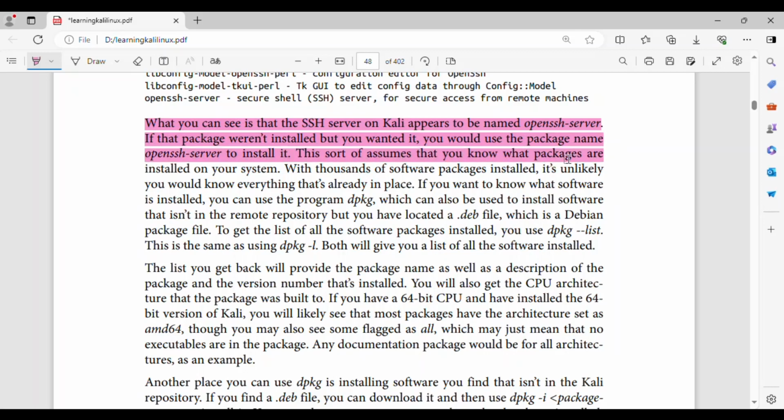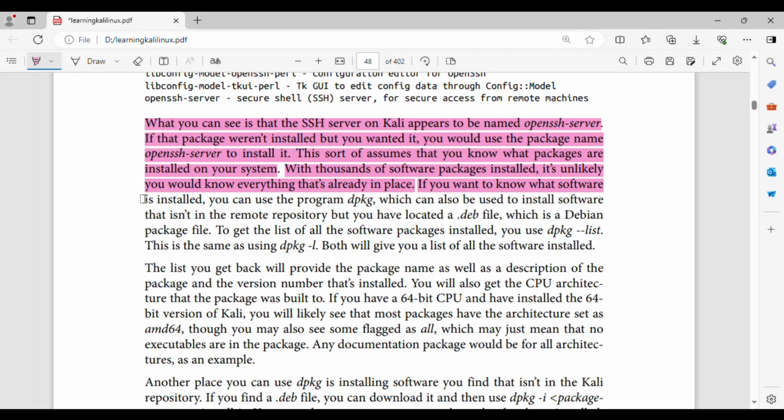This sort of assumes that you know what packages are installed on your system. With thousands of software packages installed, it's unlikely you would know everything that's already in place.